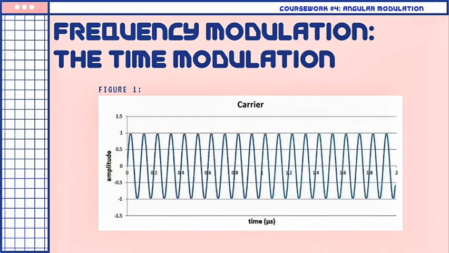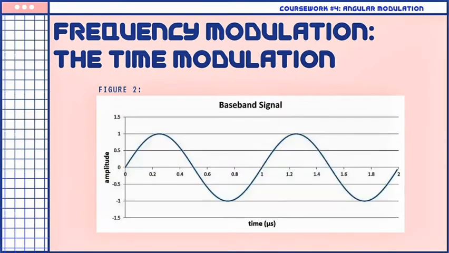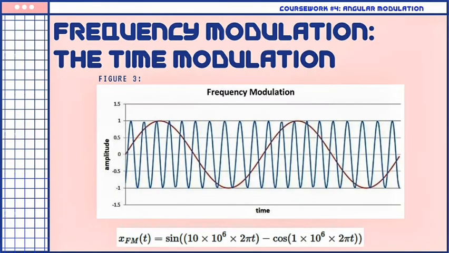In terms of the time domain of frequency modulation, let's look at some waveforms. As shown in the first figure, here is our 10 MHz carrier. The baseband signal will be a 1 MHz sine wave as shown in the second figure. The FM waveform is generated by applying the formula given earlier. The integral of sine x is minus cosine x plus c. The constant c is not relevant here, so we can use the following equation to compute the FM signal. And now here is the result.